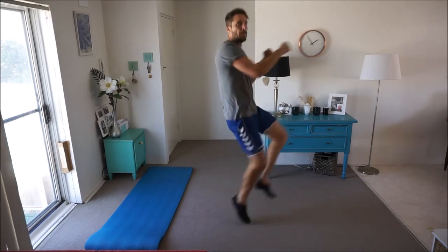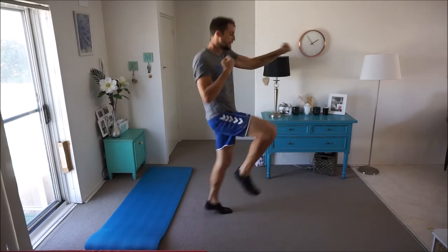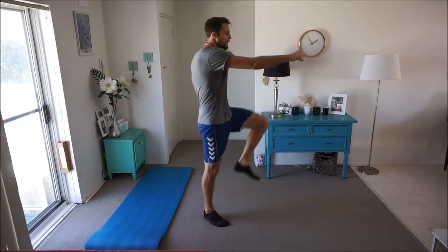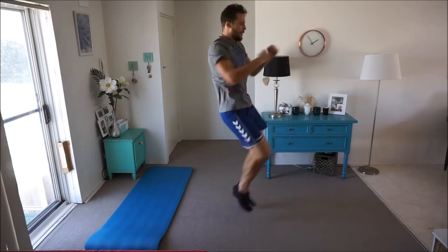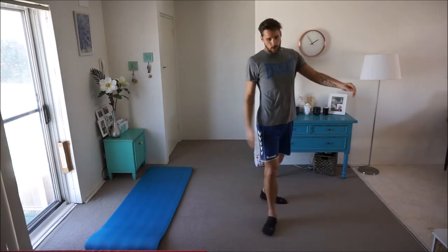Just go in your own tempo. If you have to, slow it down a bit. Try not to stop. If you have to go very slow, that's fine. But it's all about pushing yourself. And 3, 2, 1. Oh, getting out of breath already.